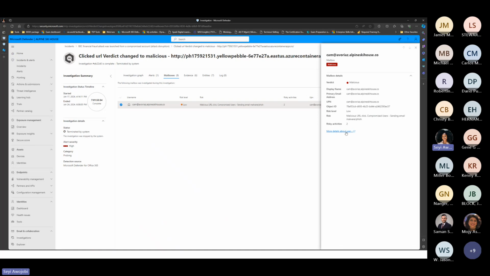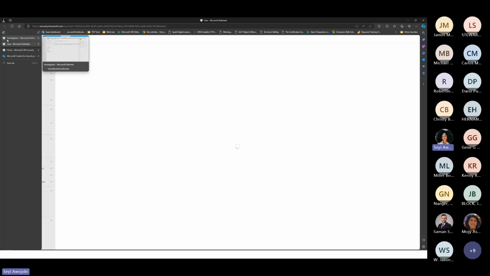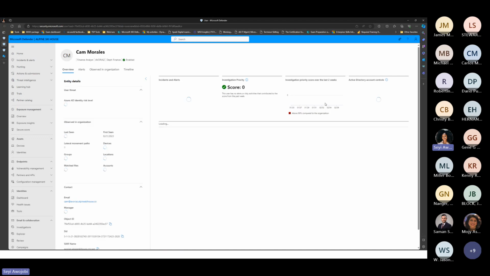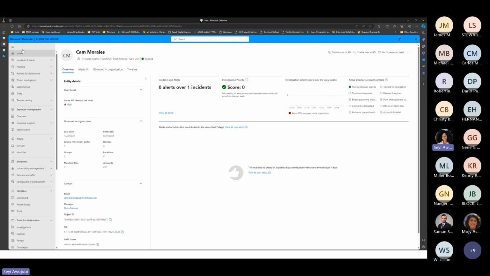So if we click on more details about the user, you're able to see who that user is, what permissions they have within AD or Azure Active Directory. You can go ahead and force a password reset on that user from within here. You can see the risk score. All of those actions you can do from within this one portal, right? You can disable the user in Active Directory, basically take action on the user from here.